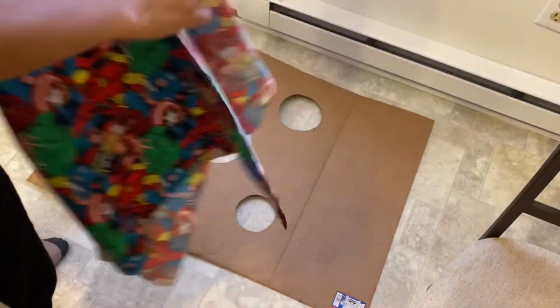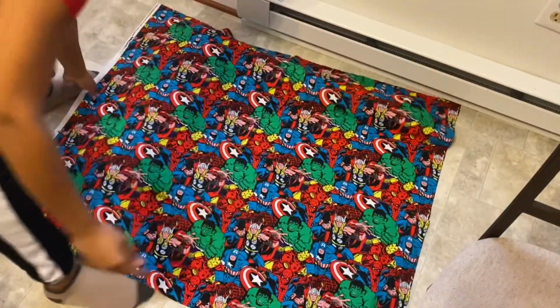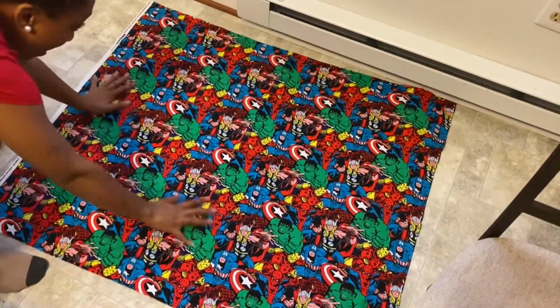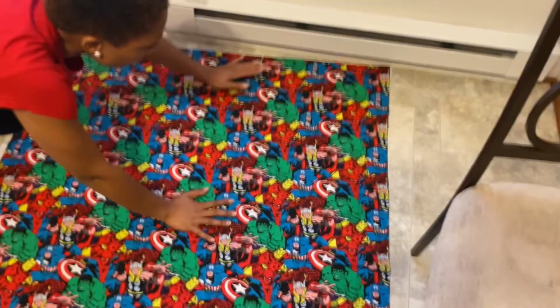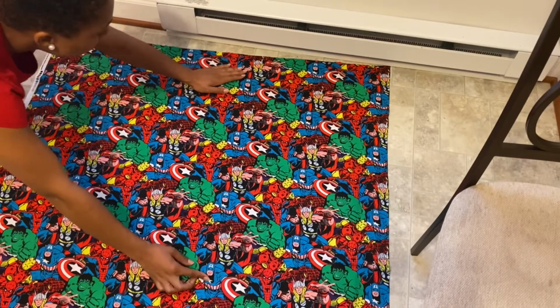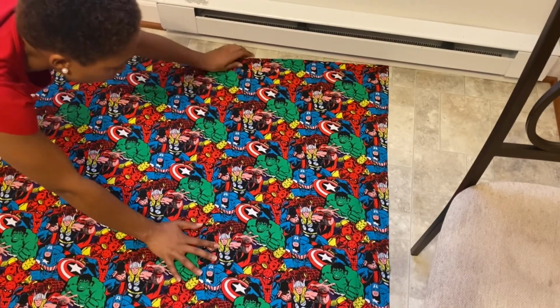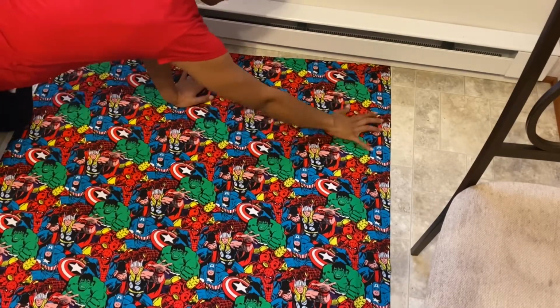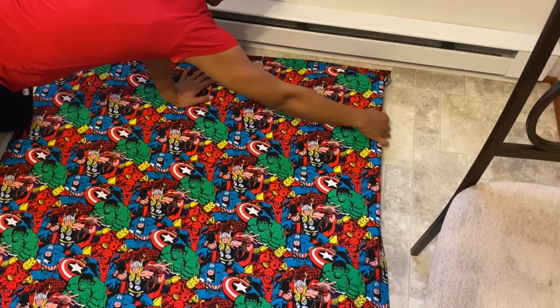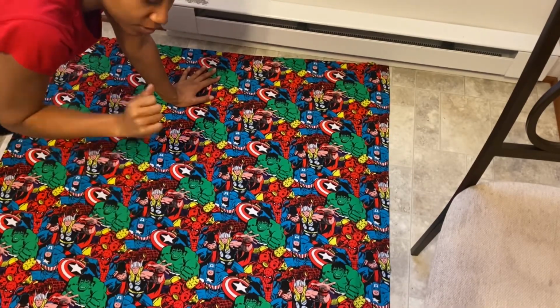This is the cloth that I bought. I just bought some material from Walmart. I saw this yesterday, and I was like, oh, how cool. So basically what I'm going to do is, I need to turn this over to see where the circles are, and then I'm going to trace it and cut the cloth, and then I'm going to wrap this and use the glue gun.